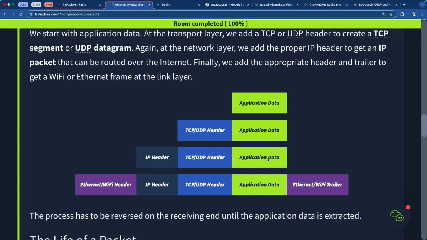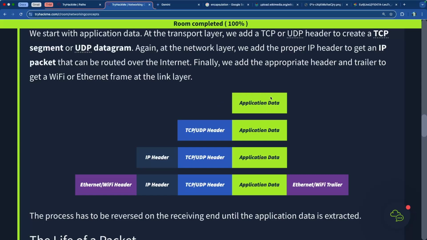And then it's going to go back down to the IP layer, or the network layer, which is going to take the application data, the TCP header, and then the IP header, and add that to it, which includes the source IP and the destination IP, so where it's coming from and where it's going. And then we have the Ethernet, the final layer, the physical layer, the link layer, which is going to take all of that information and then encapsulate it. So each process is basically getting more and more encapsulated.